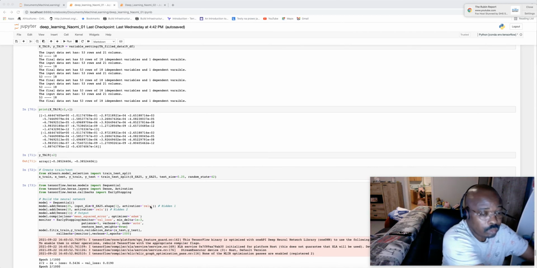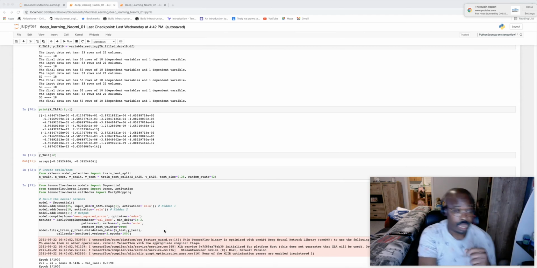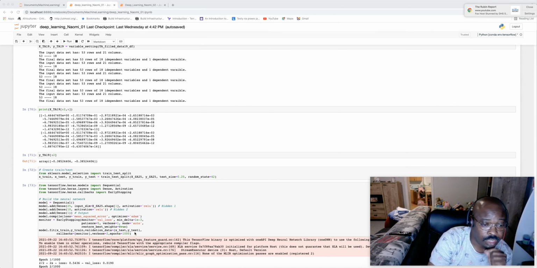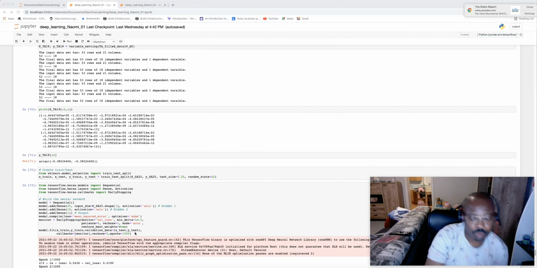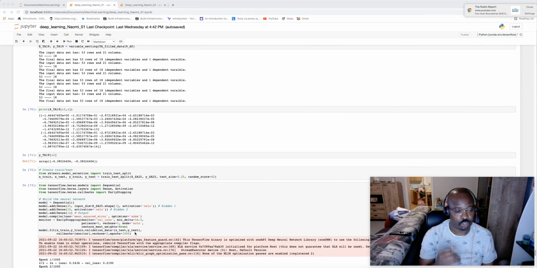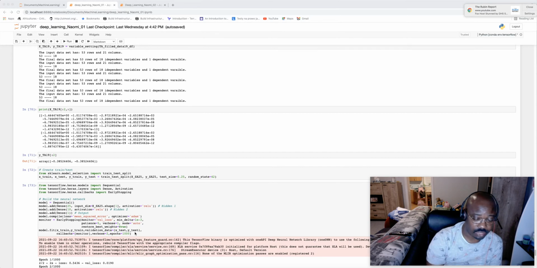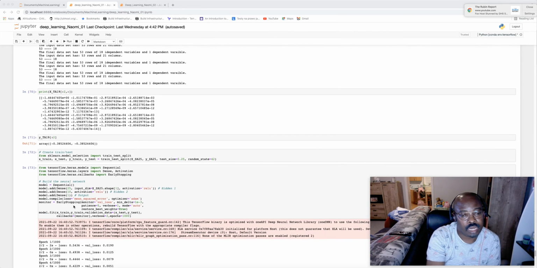Then I tell the network to take 1,000 epochs, so learn 1,000 times until you recognize, but each time you have to calculate the loss. When the loss becomes stagnant, stop. So that's what I'm telling it. Have patience and learn 1,000 times, and you monitor the epochs with the callback, and when the number of epochs is enough, make an early stopping. That is what is written here.